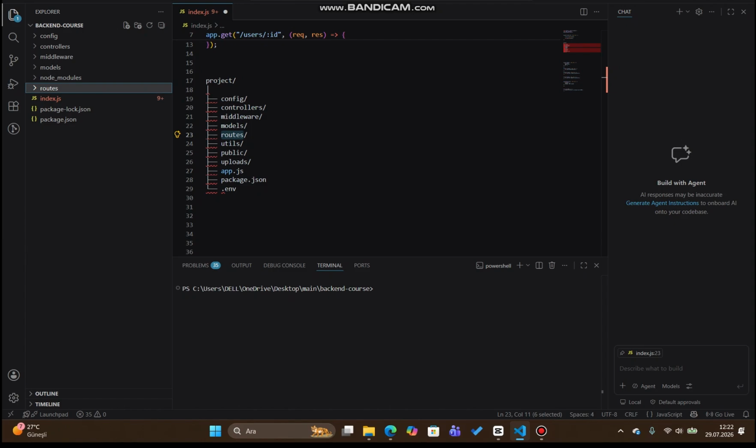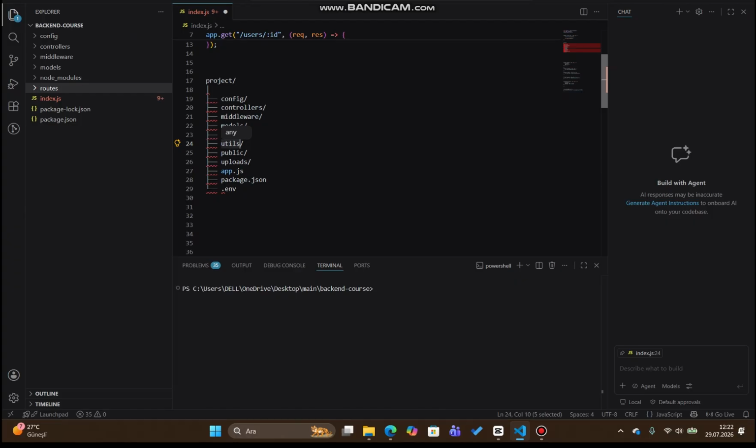For example, routes, userRoutes.js, productRoutes.js, authRoutes.js. Each file is responsible for one part of the application. If we are working on user-related endpoints, we only need to open the user routes file. This makes the project much cleaner.